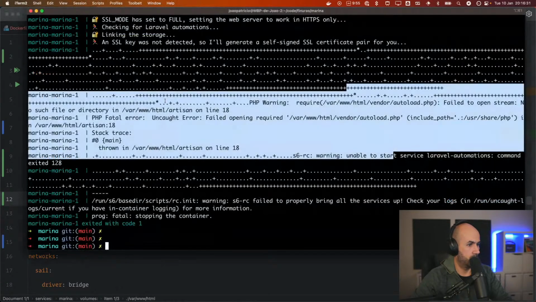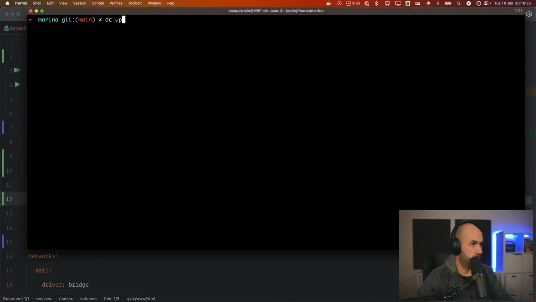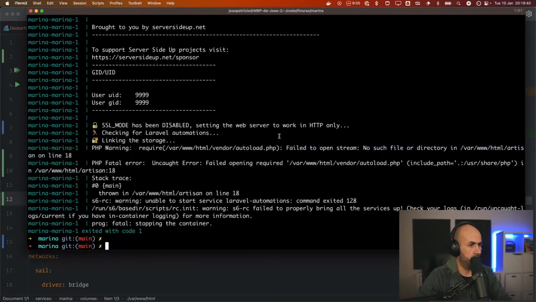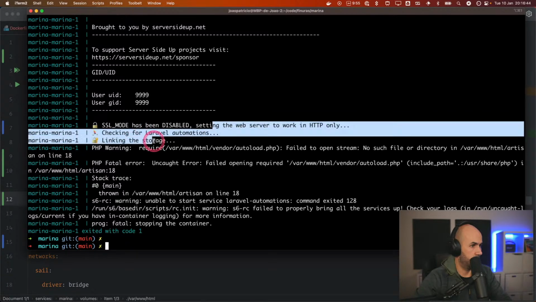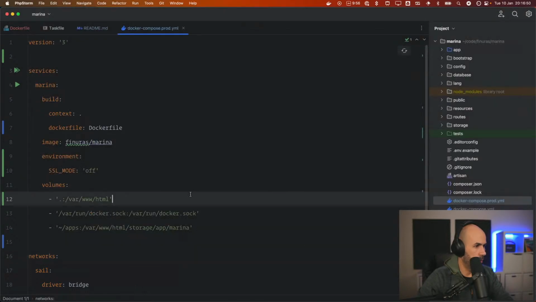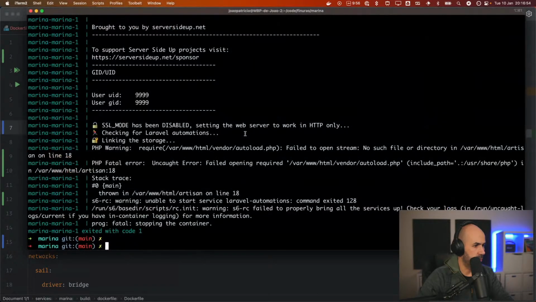Perfect. So docker compose up again, and yeah, sure enough, there's not the vendor stuff, but the SSL mode is disabled, so yeah, we're all good. What else? We need to install the dependencies.